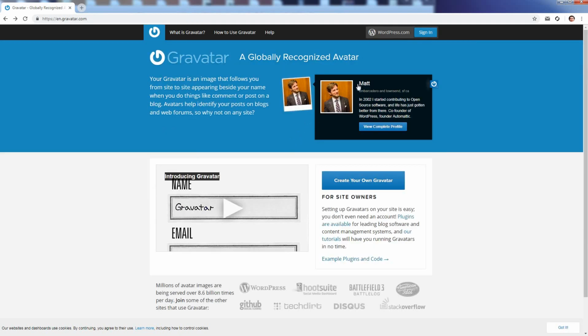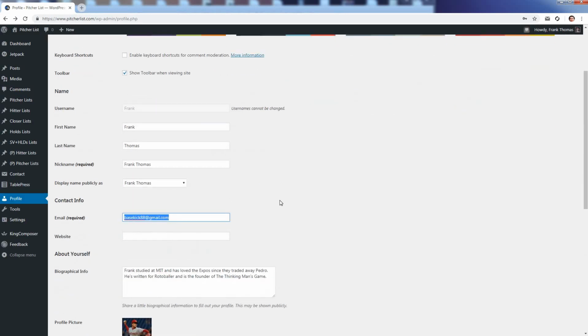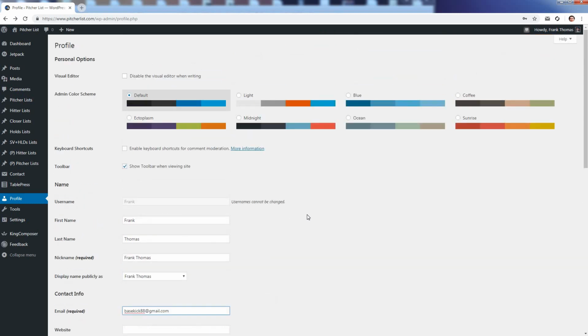And again, make sure that the email you use to create a login for WordPress.com is the same one as your WordPress username here. Yes, this is my very, very old email from when I was a kid. I don't use it anymore, so I needed a backup one, and that's what that is. Okay, moving on. So that's very important.